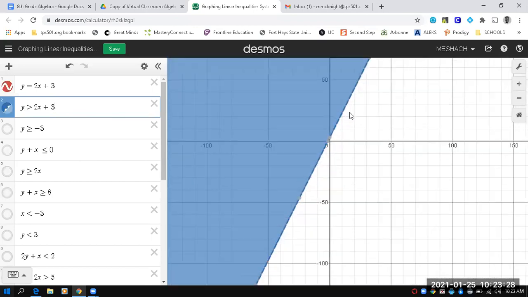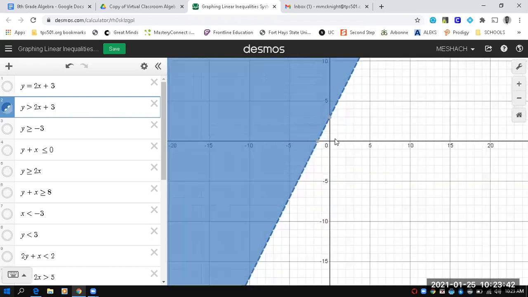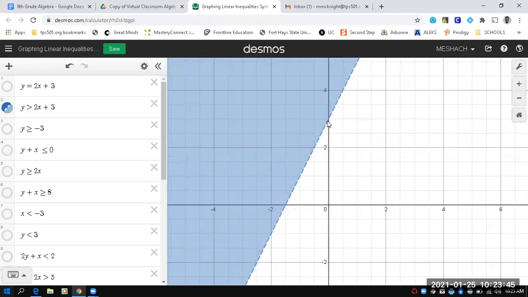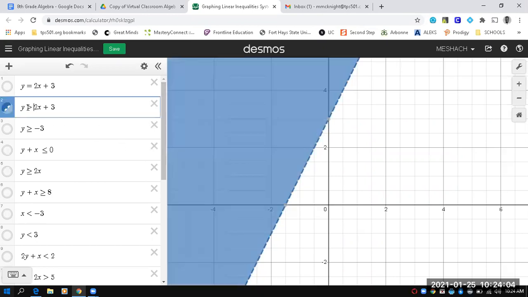Okay, so what it did, it went through and it highlighted all the region that is greater than the line. All right, so I'm going to take out the red line and only leave this line. It says y is greater than 2x plus 3. So I went ahead and still plotted the line. So the y-intercept is still 3, right? And then the slope is still 2. However, because my equation said y is greater than, I'm going to highlight the upper part of the graph, okay? Also realize that it's a dashed line. It's not a solid line, it's a dashed line. And it's a dashed line because it's not equal to the line, it's greater than the line.